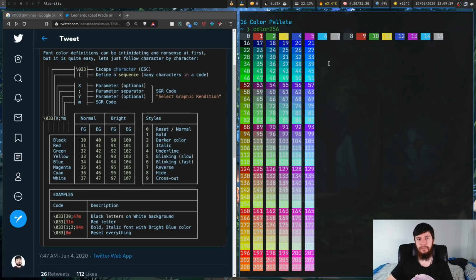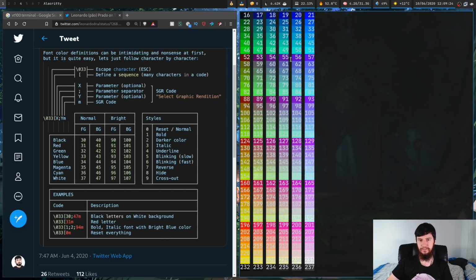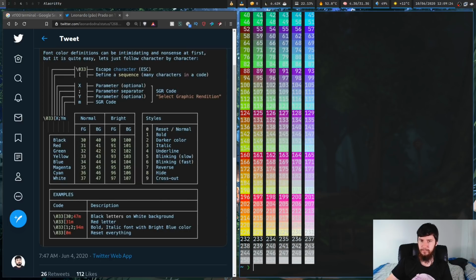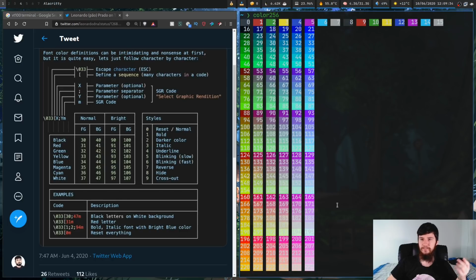So looking at what's going on here, you can see we have our base 16 colors, and then we have our 216 colors, and then down the bottom here, we have our 24 grays. So I haven't actually controlled what any of these colors are going to be, except obviously my base 16 colors. So I believe that these are actually being derived from this color set here.